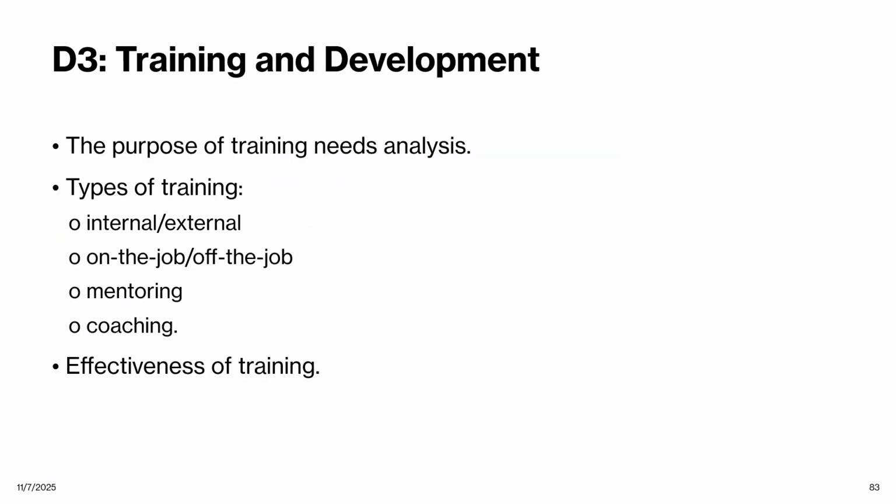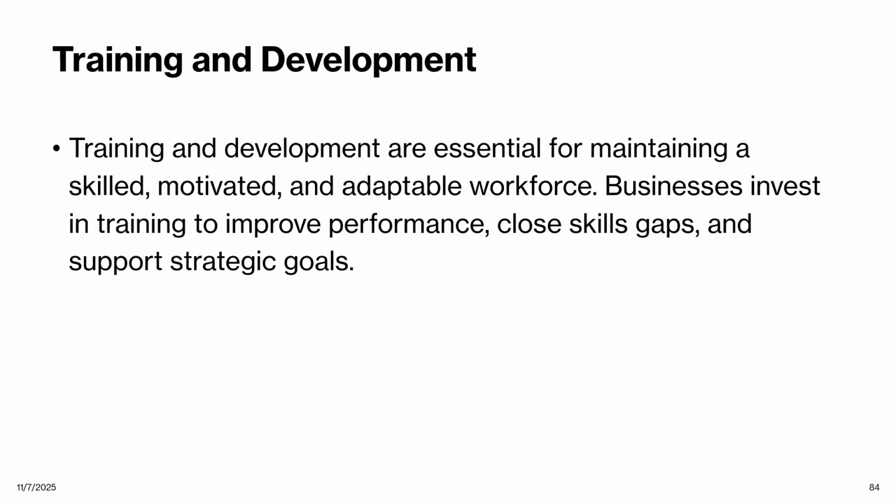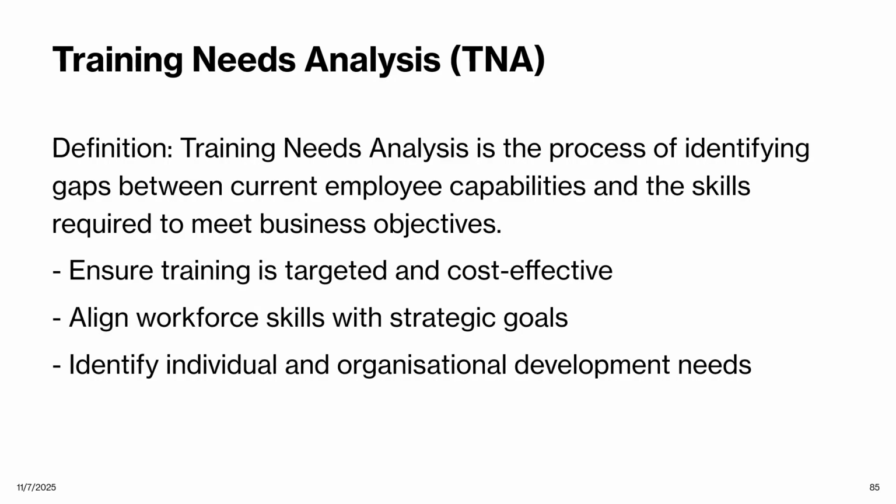Now, so training and development, which is part of D3. So training and development are essential for maintaining skilled, motivated and adaptable workforces. Businesses invest in training to improve performance, close skills gaps and support strategic goals. So the TNA, which is the training needs analysis, is the process of identifying gaps between current employee capabilities and the skills required to meet business objectives.